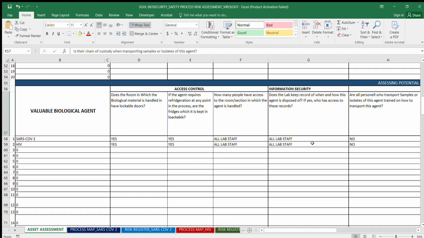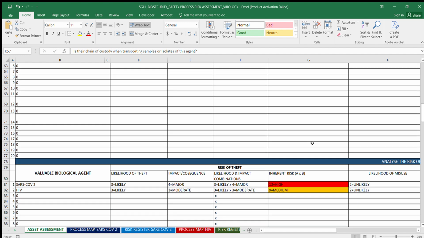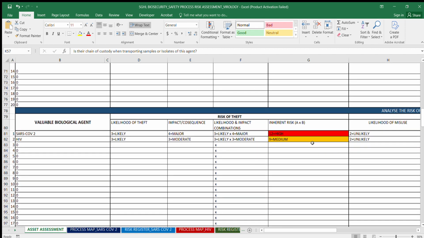The next part you need to do is the initial risk determination, which will also tell you something about your potential adversary. So let's look at the next part. You are determining the risk.